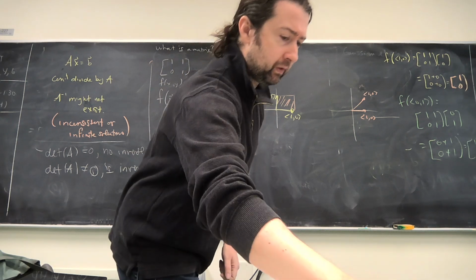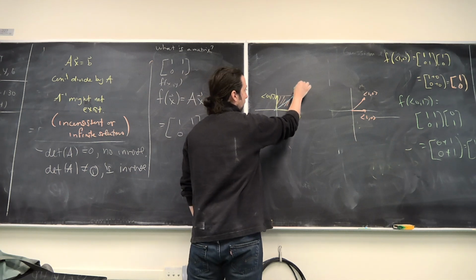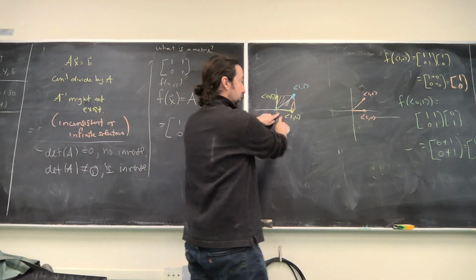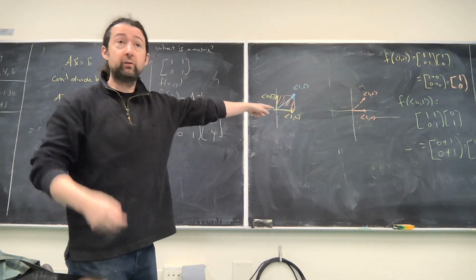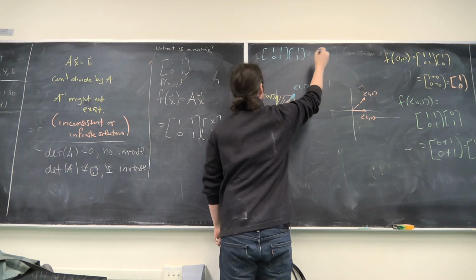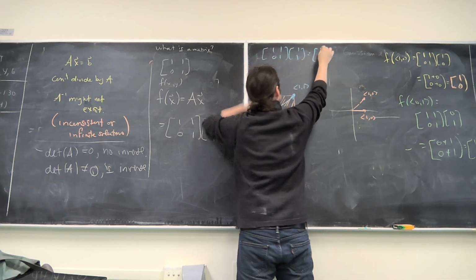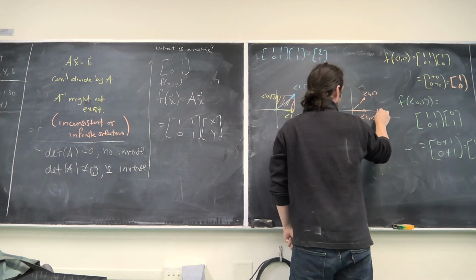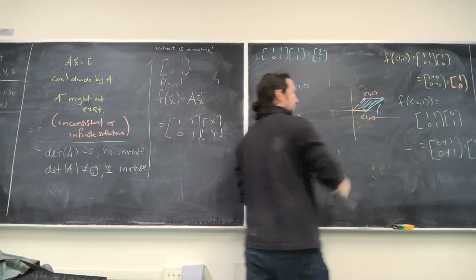well, let's see. Maybe we should figure out what's going to happen. I should probably figure out what happened to that point also, right? So if you took the vector 1, 1 as an input for this function, I transformed 1, 0 into 1, 0. I transformed 0, 1 into 1, 1. Let's see what happens to the vector 1, 1, because that'll tell us where the other corner of the square went. 1, 1, 0, 1 times 1, 1: 1 times 1 plus 1 times 1 is 2. 0 times 1 plus 1 times 1 is 1. So 2, 1. It took the square and it distorted it into a parallelogram.